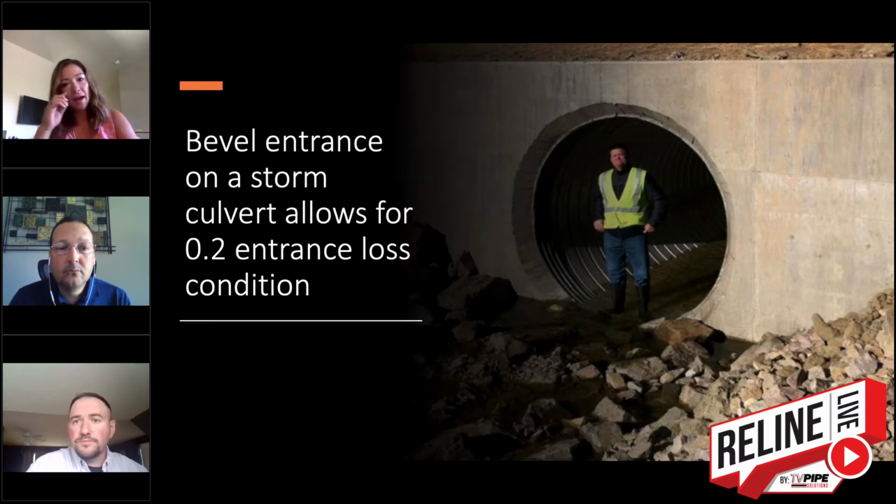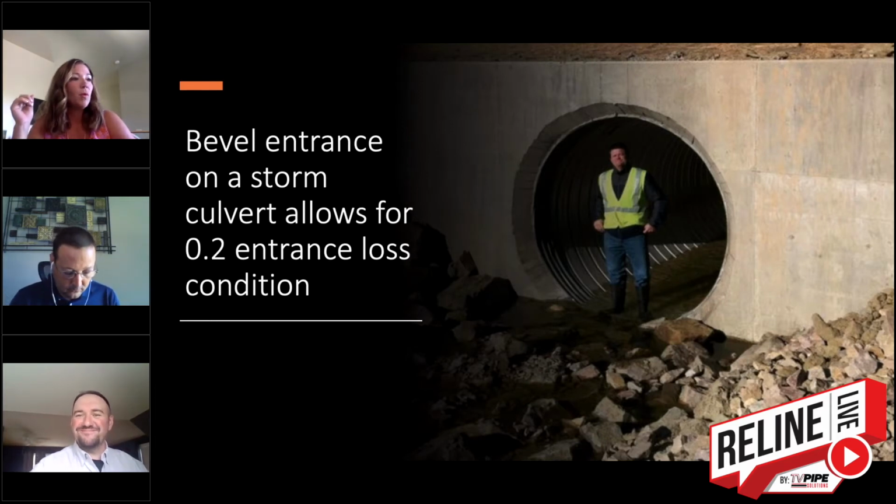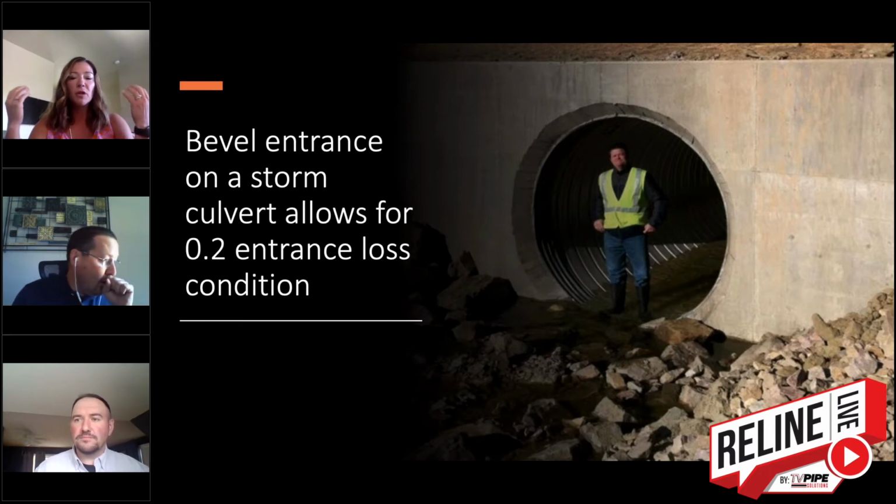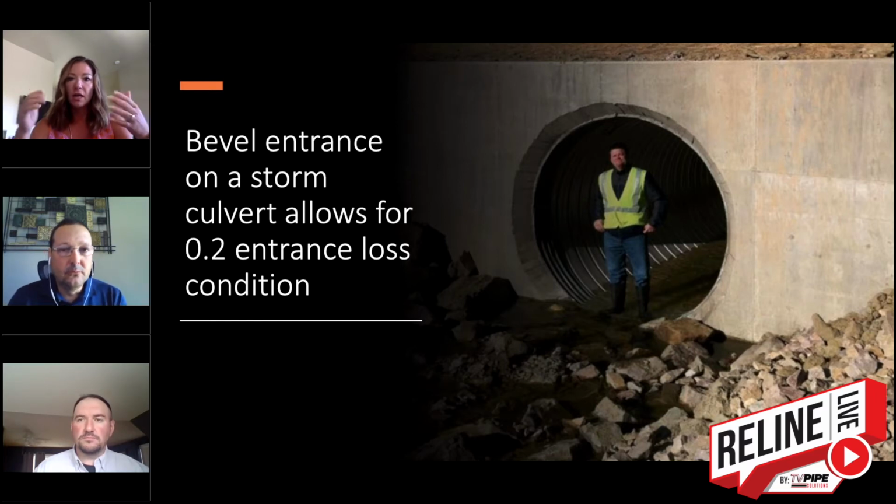Don, I have a quick question for you, if you don't mind. Absolutely. So one thing that comes up in engineering conversations, and I know that you'll be better answering this than I will, is if we do put one of these improved inlet devices or we do a beveled entrance to bring water in faster, how is that affecting our outlet? Because now water's moving out faster or more water's moving through, correct? So now what should we do on the outlet side to protect that side?